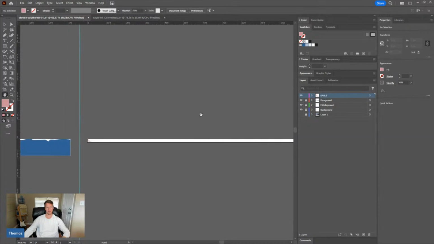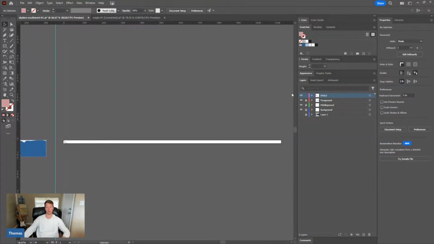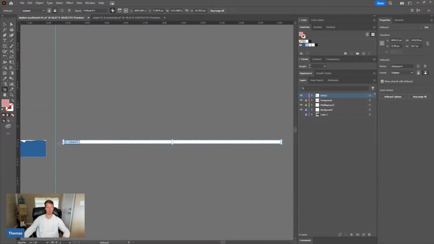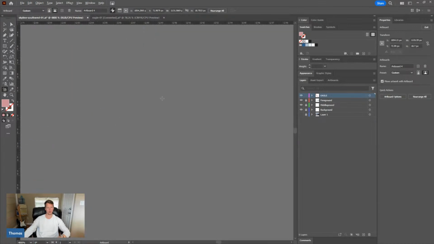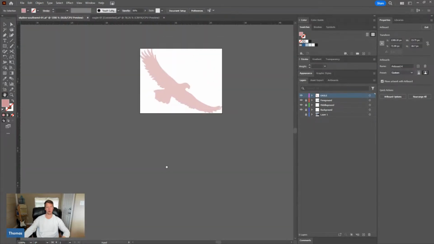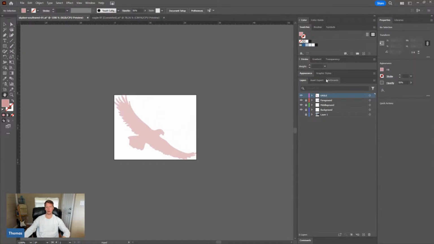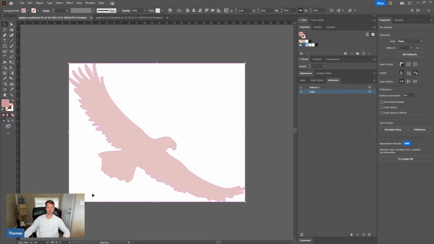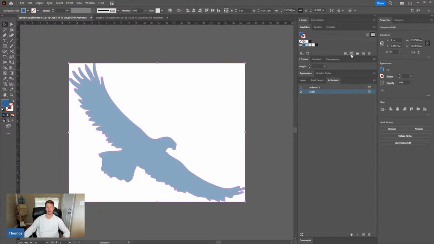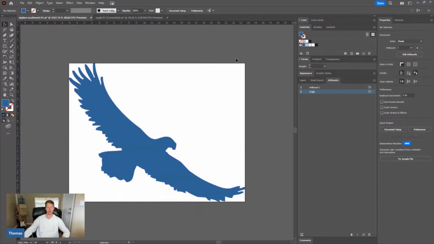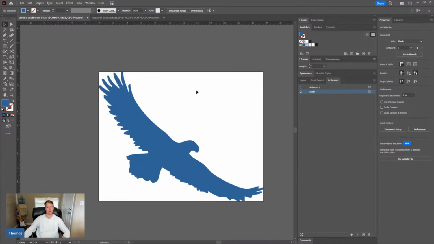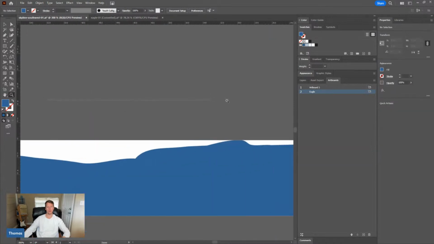Oh, come on, buddy. You used to be able to just double click. Maybe I can still do that. If I do Document Setup, Edit Artboards, and I just double click on this. There we go, perfect. All right, cool. Now I'm going to name that artboard Eagle. So this is Eagle. Now, in SVG, I can actually color within Webflow whatever I want. But again, I already know it's going to be this color for my branding, so it's the right size, it's the right color, and now what I'm going to do is also remove the eagle.